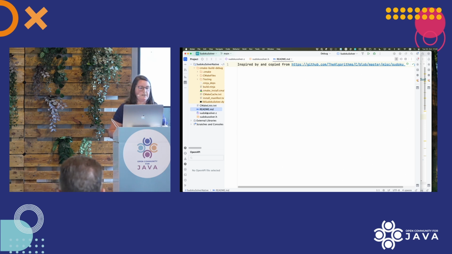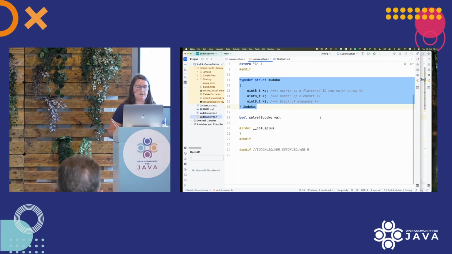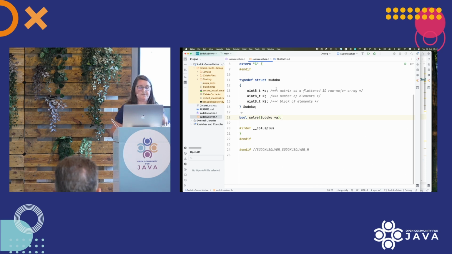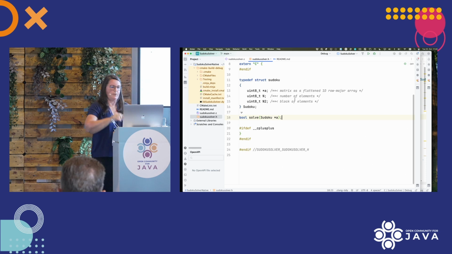So there I found the Sudoku solver has a header file and some implementation, and the only interesting thing here is the header file. We have a solve method, and this solve method gets some struct where we input the Sudoku we want to solve in a flattened array way, and we just tell two parameters how many elements we have, and it's like 9 elements, and with like a 3 by 3 structure.